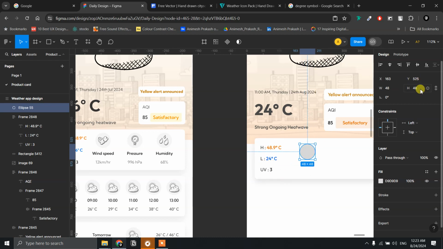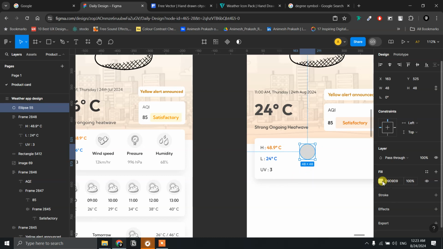To make sure your circle increases or decreases in size proportionately, just click on this link. If you unlink it, then if I change the height, let's say 50, or to make it evident, let's make it 64, it will only change the height of the circle and not the width, which we don't want. We want it to be an even circle, so width and height should be the same. Let's link it so that if we change it, it changes together.